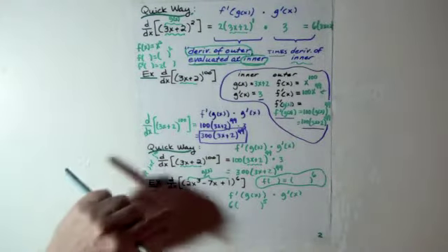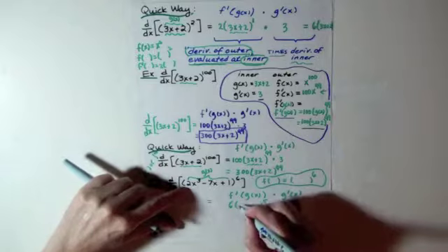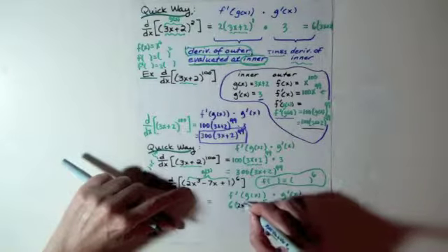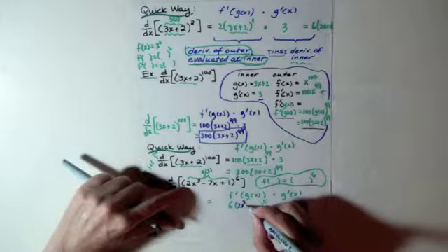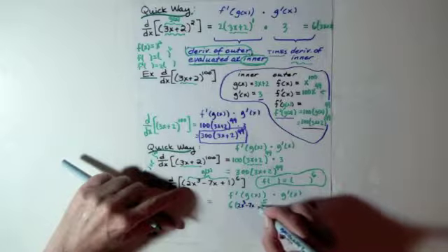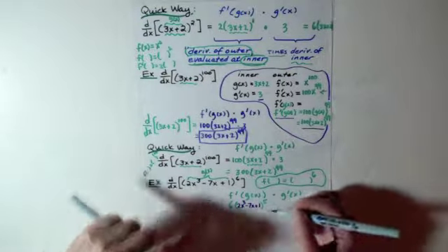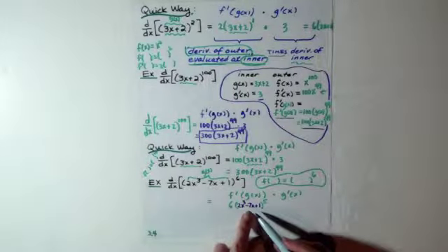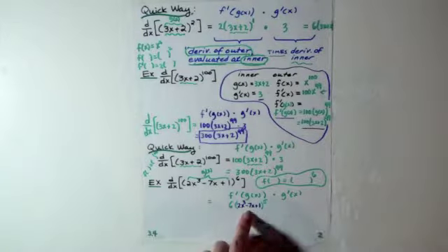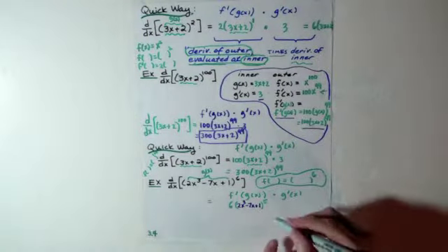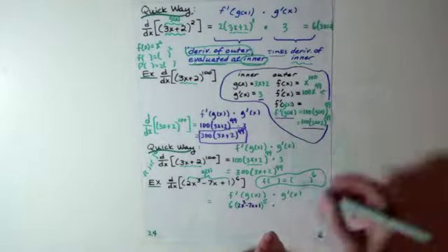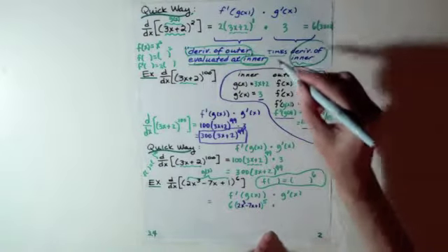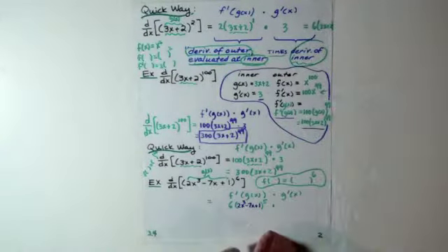What is my original g of x? That's what I marked right here. It's 2x cubed minus 7x plus 1. Derivative of the outer evaluated at the original inner function g of x. Are we done at that point? Almost. But remember, we still have to multiply by derivative of the inner. So times the derivative of the inner function.